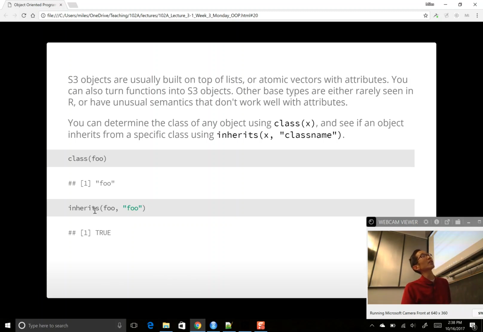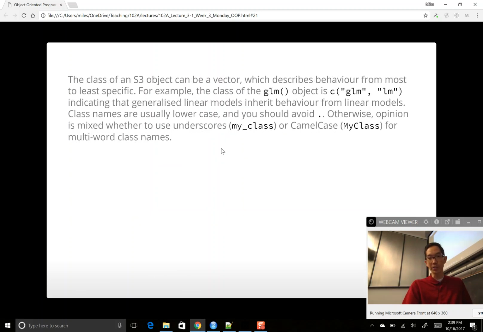In this case, the object foo inherits from class foo, and that's true. But if we needed to, we can say class special linear model contains linear model, and then that will indicate to R that if you don't find something that's specific to the special linear model case, then just use the regular linear models. And if you don't find anything specific for that, then just use the generic function or the default function.